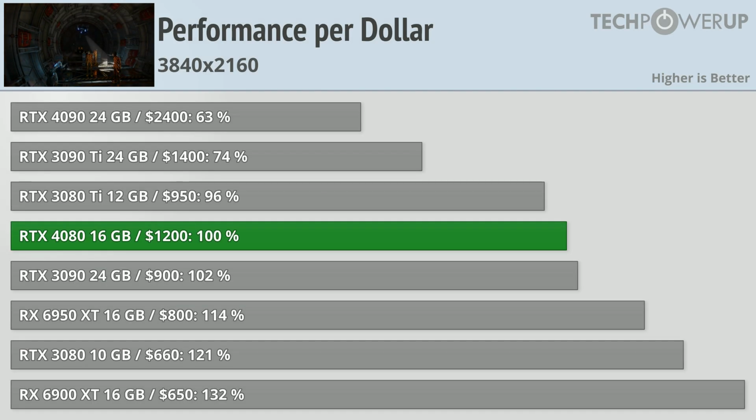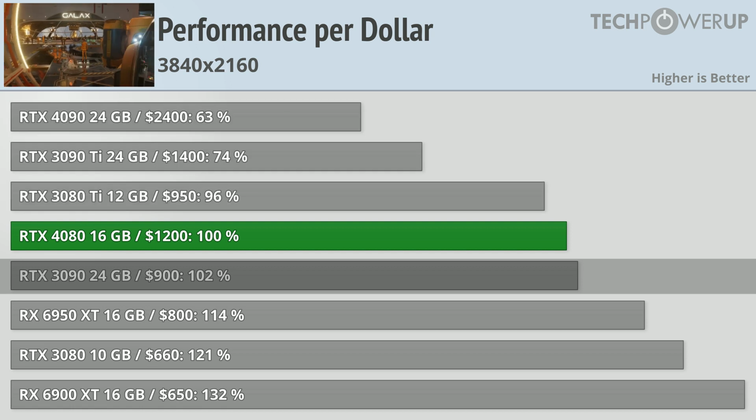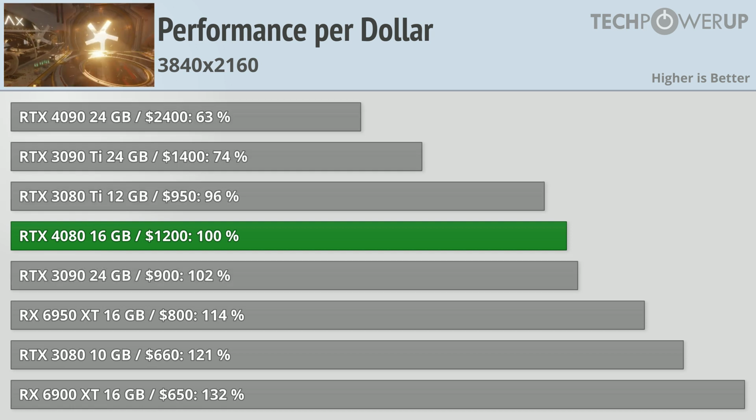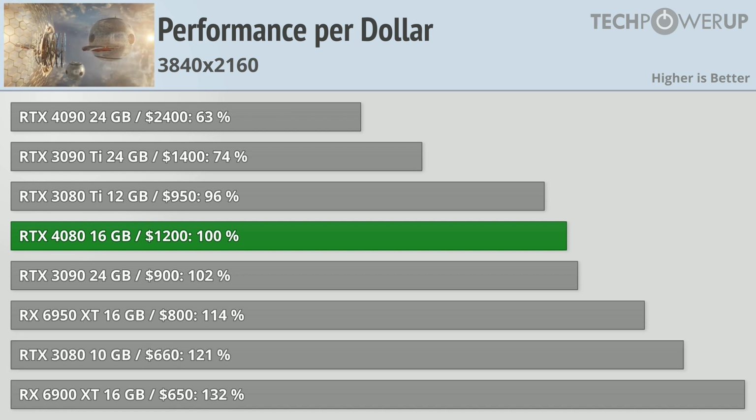Luckily, performance numbers like these are the anomaly, and the RTX 4080 is, in fact, a much better deal than the RTX 4090. In fact, it's a better deal than the RTX 3090 Ti and the RTX 3080 Ti, and basically the same as the RTX 3090. It does lose a little bit of its value proposition compared to the RTX 3080, but seeing as that card is in a much different performance bracket, most people probably wouldn't be cross-shopping the two of them.